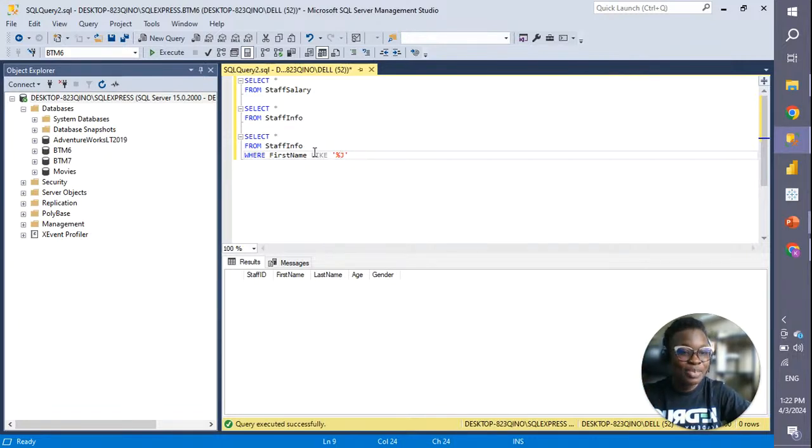Once the percentage sign is before the character, it means it ends with J. If it's after the character, it means it begins with the character, in this case J. But if the character is in between two percentages, it means the thing we are looking for contains J. We don't know the position, but it contains J.